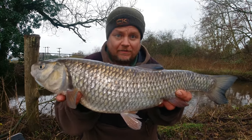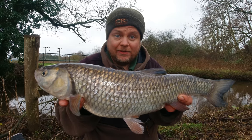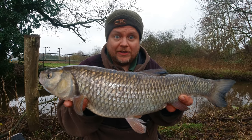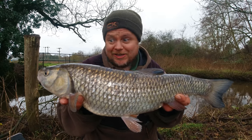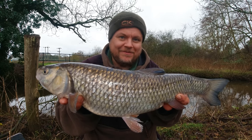Very fortunate chevin. Very delicate bite as well. Only just lightly lip hooked, and the hook fell out in the net as I was resting the fish. But yeah, very happy to have caught this, on what has been a real trip where you've had to scratch about, and then when you have found the fish, you can see they've got otter damage and they were biting very cautiously. Missed a bite just before this fish as well. But yeah, let's get it slipped back.